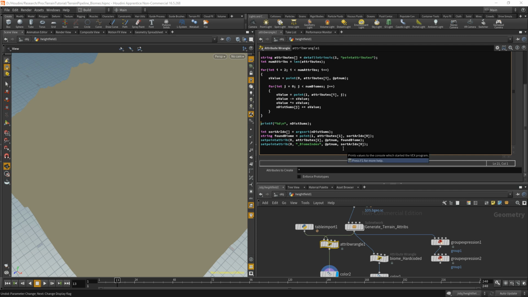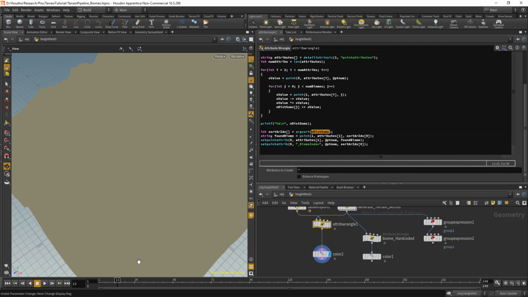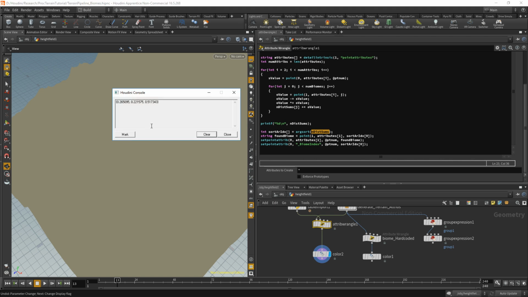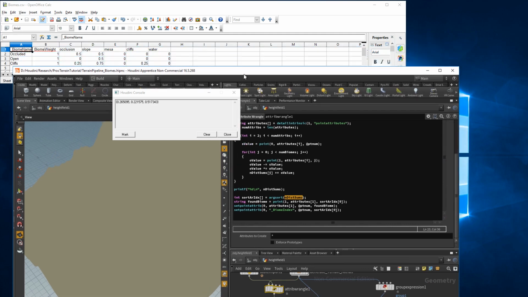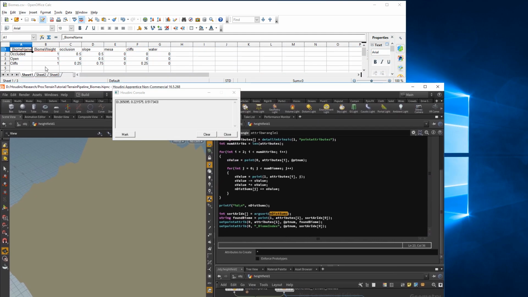Okay, let me watch that again. So basically that should say the distance to occlude it is this much, to open is this much, and to close is that much.